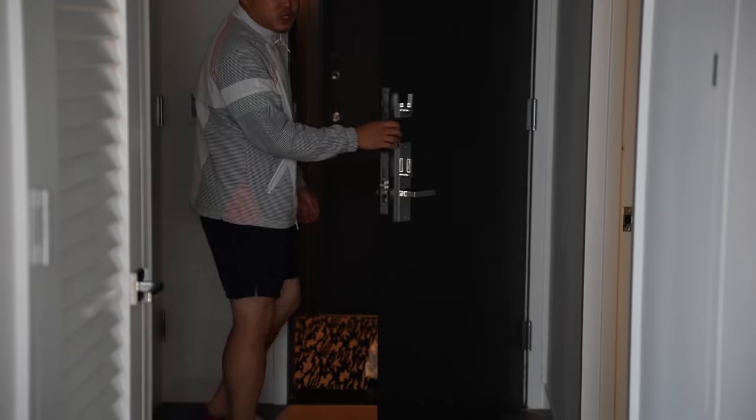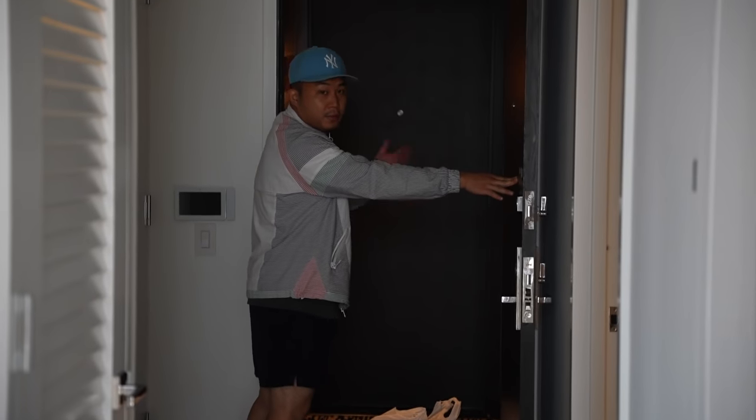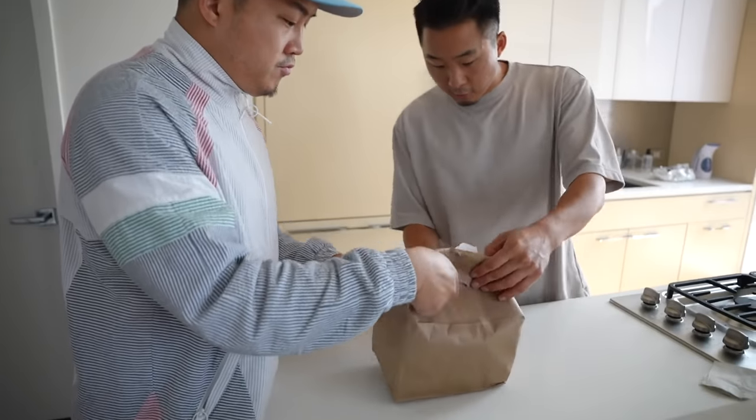So of course you have all the amenities and the cafe, but this building, One Manhattan Square, is situated really in the best food zone in the whole city, in my opinion. So, you know, you got a ton of stuff and they deliver straight to the door. So, boom, sometimes you just open up the door, it's just waiting right there because the delivery people can come up, they just leave it by your door, nobody's gonna take it.